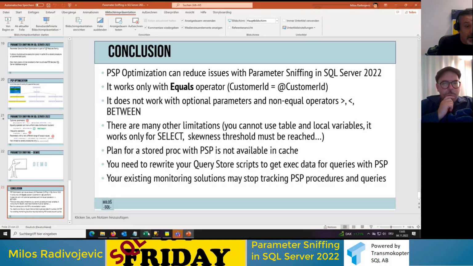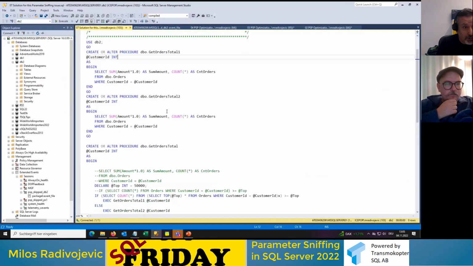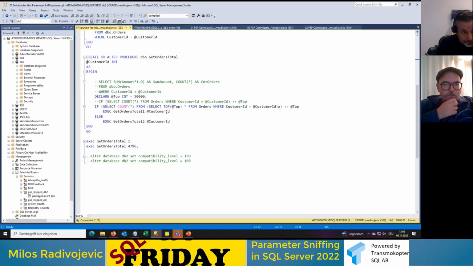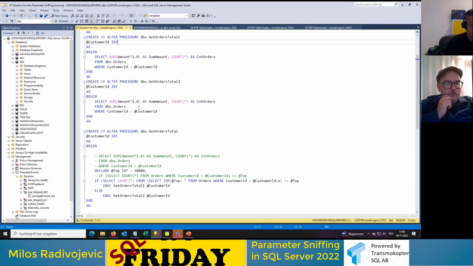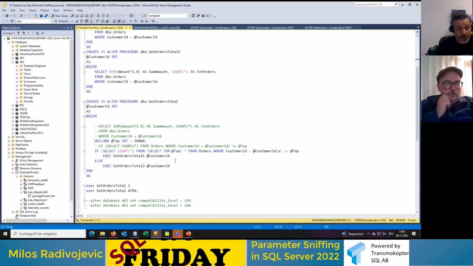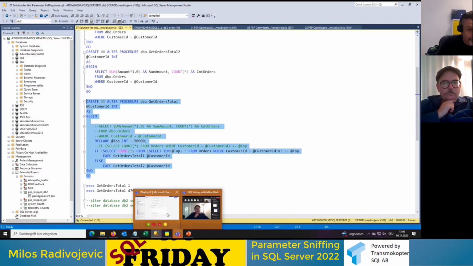In addition to this, I did not want to go into it because the topic is 2022, but you have the last file here in my repository, which shows you how to overcome this problem in SQL Server 2019 or previous versions. So if you cannot use option recompile, if you cannot use all these things, you can have two different procedures dealing with this and some code here, and this will work in both cases even without parameter sniffing. So this is for those who will have a problem with this secondary parameter sniffing with PSP. Okay, I'm done.